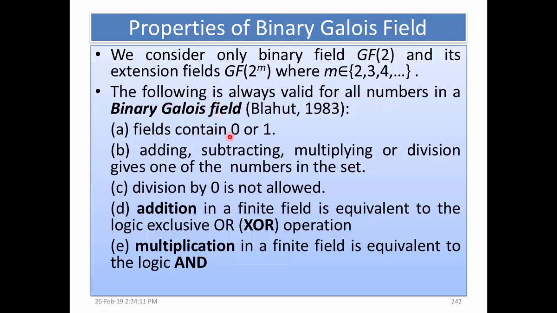Fields contain 0 or 1. Adding, subtracting, multiplying, or dividing gives one of the numbers in the set. Of course, this is the main property of the field. Division by 0 is not allowed. And addition in finite field is equivalent to logical exclusive OR, or XOR operation. And multiplication in a finite field is equivalent to logical AND.